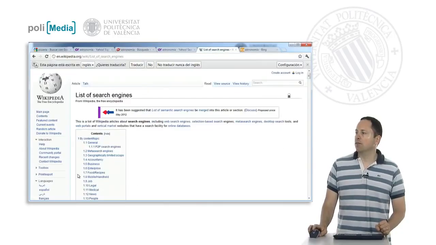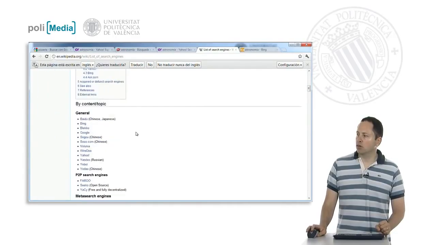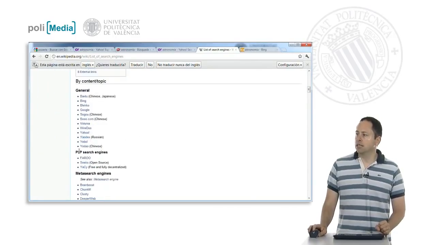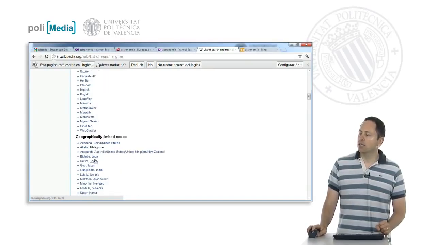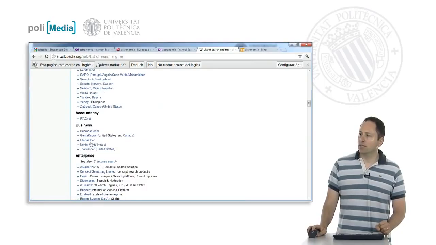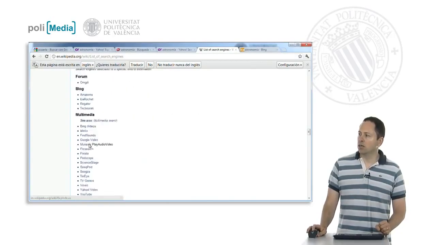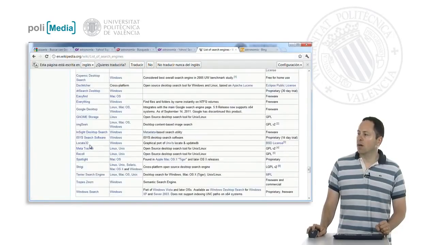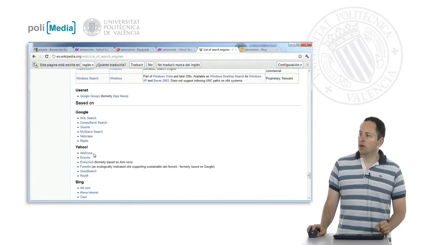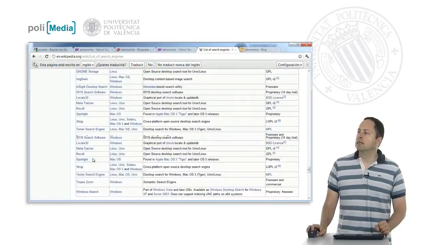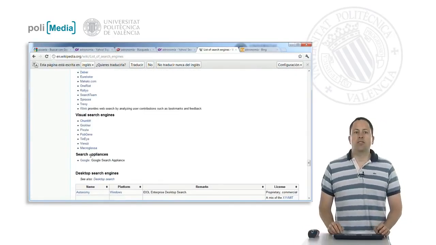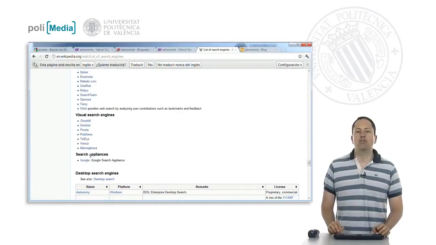What I told you I was going to tell you at the end is the list of search engines. Because we have the generalist ones, even this is the Chinese one. There is one in Russia. Then we have the meta search engines. Then we have the limited geographic search engines, well, of different topics. As you can see, there are a lot of them. And then at the end, we can go to see which one is based on which. Which one, for example, is based on Yahoo, Alta Vista, and which on Bing and Yahoo Search. What I was telling you. And well, with this, I have already given you a general image of what the search engines of the internet are.